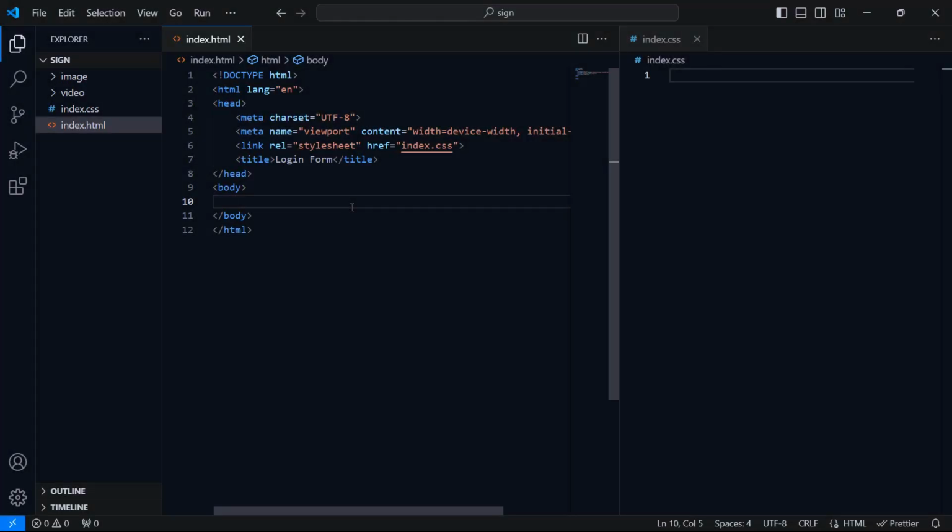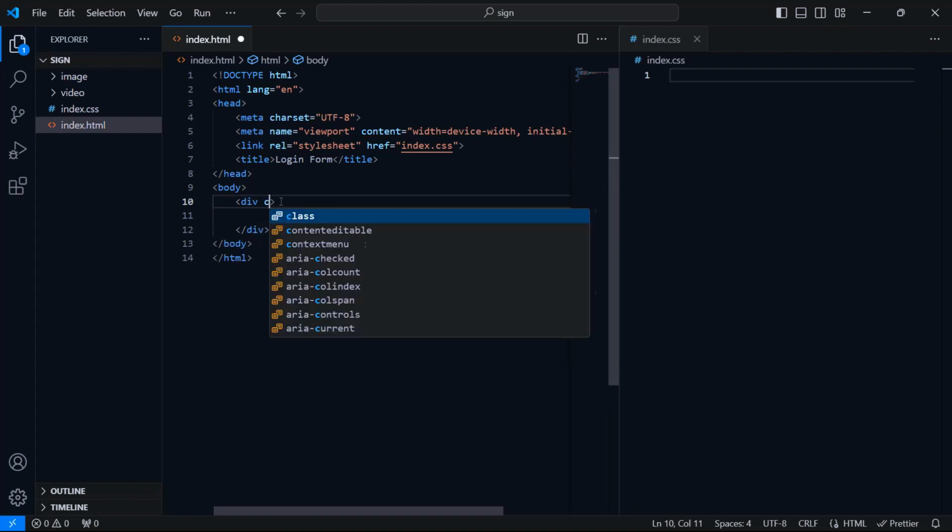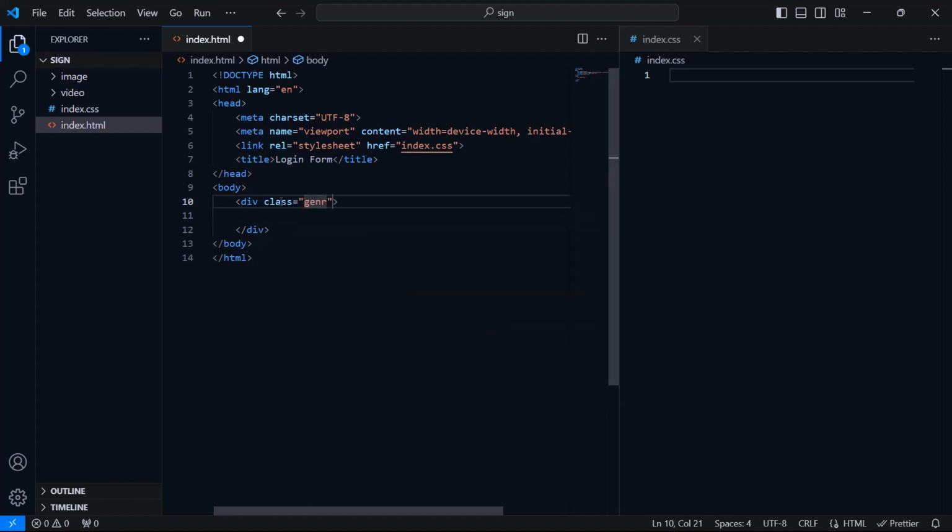Welcome back. So here's my HTML file and my CSS file by the right. I've linked my CSS, and the next thing for us to do is to get started. So I'm going to create a div and I'm going to give it a class of general count. And in this we are going to have our video.